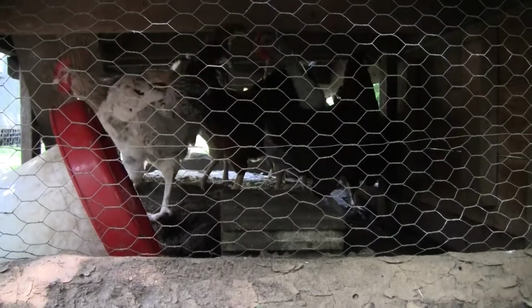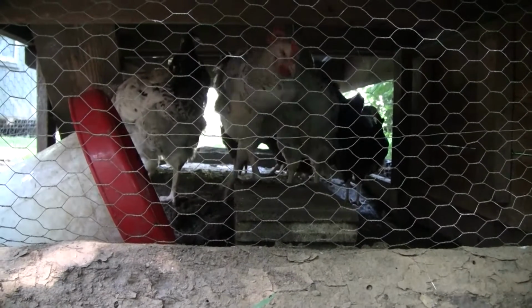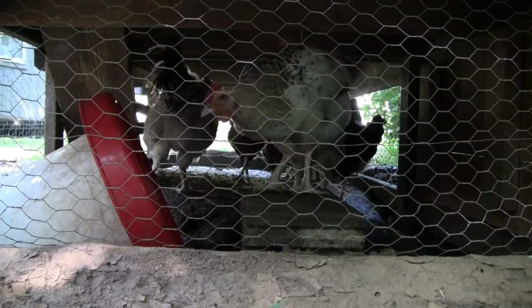Done ticked off these chickens bringing the tractor in here. They knocked their water over. Have to get that straightened out for them real quick. They don't like this big tractor coming up beside of them. Guess they think it's a big old orange bird.